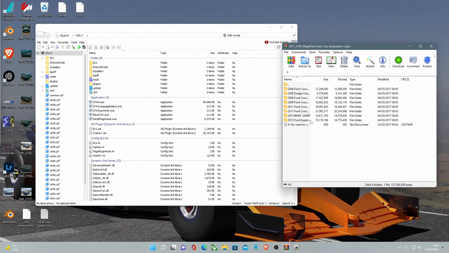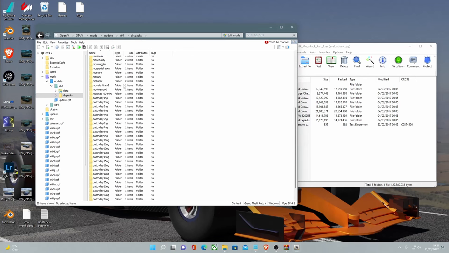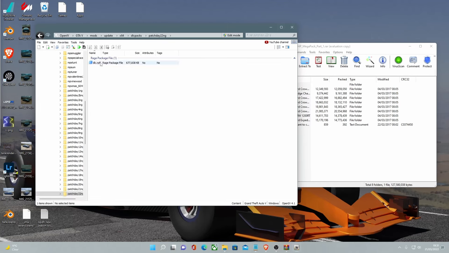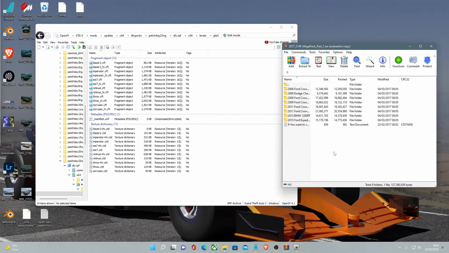But once you've got your GTA 5 folders open and your mod folders open, you can go into mods, update, x64, DLC packs, choose the latest DLC pack, whatever one works for you. I tend to go for patch day 22, or your patch day of choice, DLC to RPF, then go to x64, levels, GTA5, and vehicles.rpf. Now, the vehicles that you're replacing, they are not going to be in here. Trust me, that does not matter.